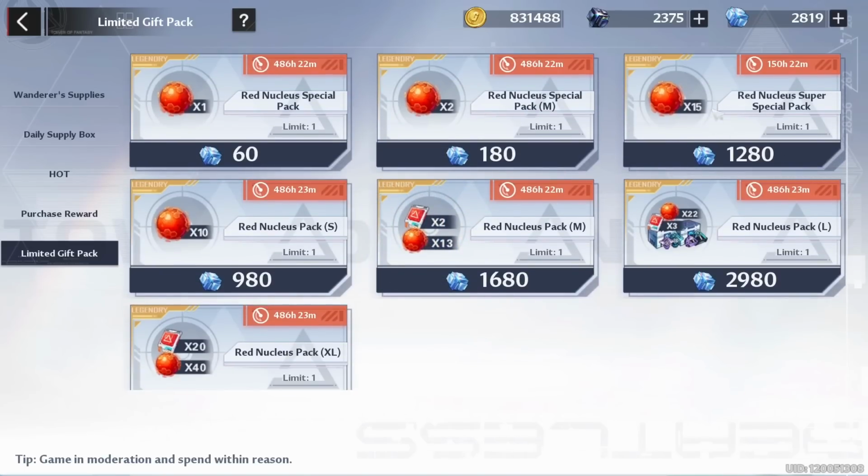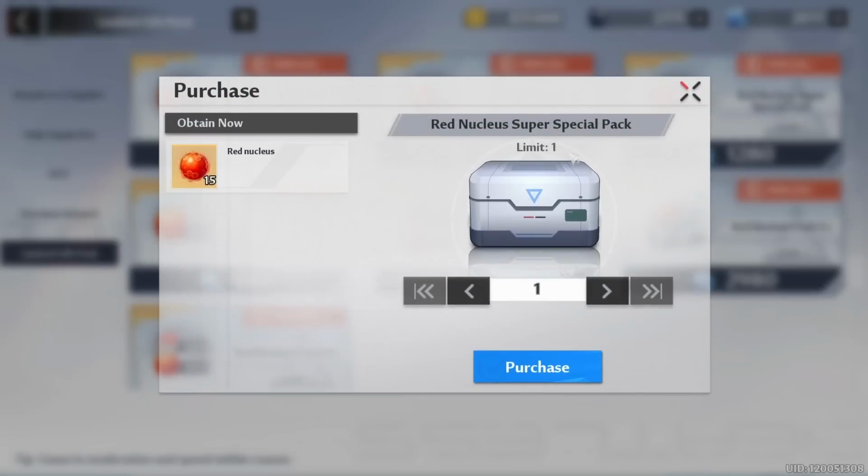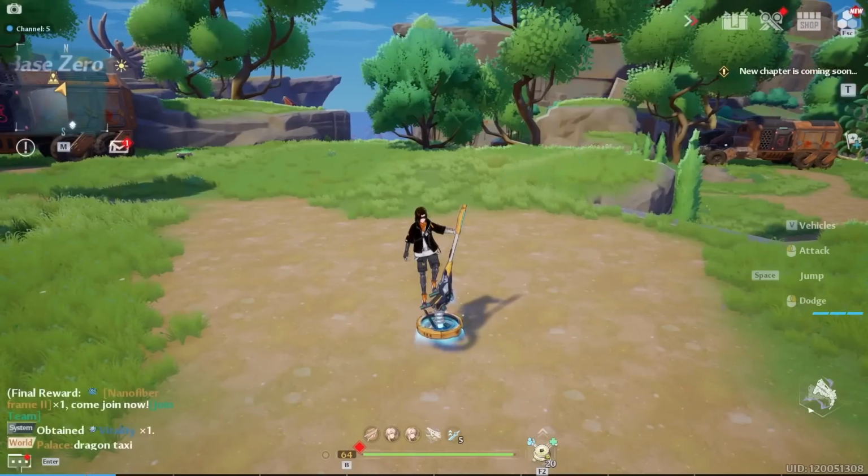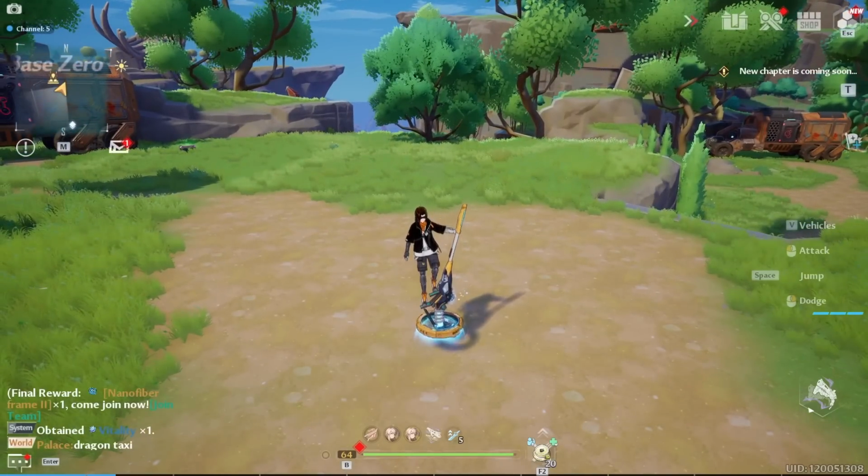There is one that expires faster than the others, and that's going to be this one, the 15 red nucleus for 1280 tanium. So keep that in mind, because these are good options. They're going to give you quite a bit of value, so this is probably the best bang for your buck if you're looking for that. So with the bundles out of the way, we also have 2 new vehicles in the game.